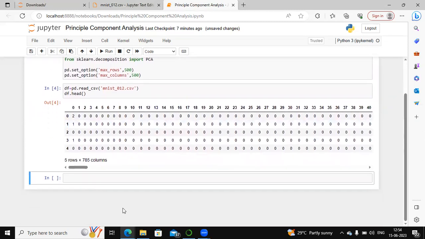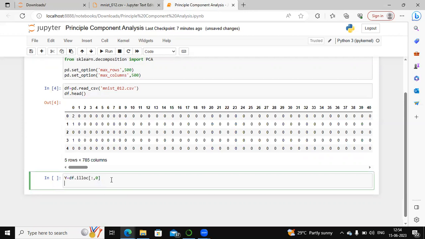So now let's prepare X and Y. Before X, I will take Y. So y is equal to df.iloc of all the rows I want and only the 0th column.